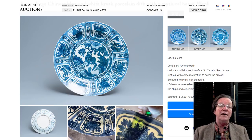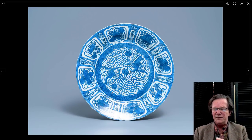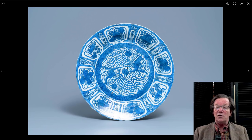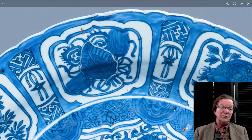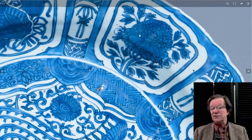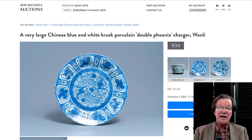There's an even rarer one here: a double phoenix example, bigger than the tiger dish — about 53 centimeters in diameter. Very unusual pattern with the twin phoenixes circling the flowers and flying through with the long tails coming out. Nicely outlined and nicely controlled decoration all the way around, with archaic patterning between the dividers to the floral cartouches. Very classic Wanli but top quality. Estimated at €5,000 to €10,000, and it's a beast of a plate at 51 centimeters — about 20 inches in diameter. If you're a Wanli buyer, you definitely want to look at that.